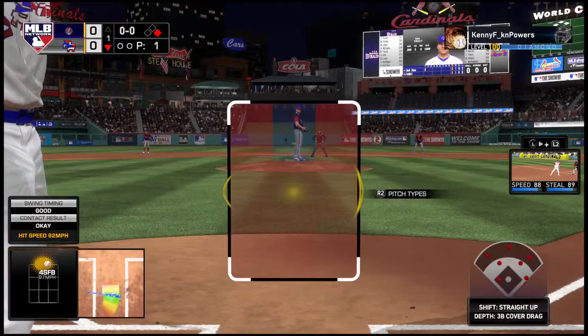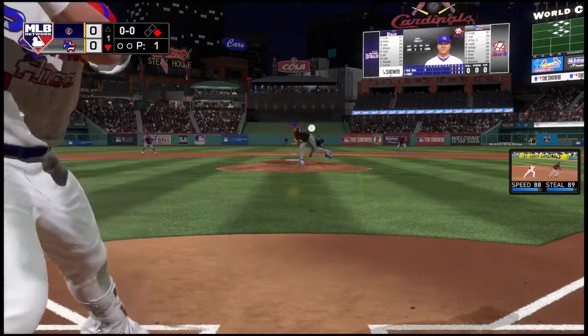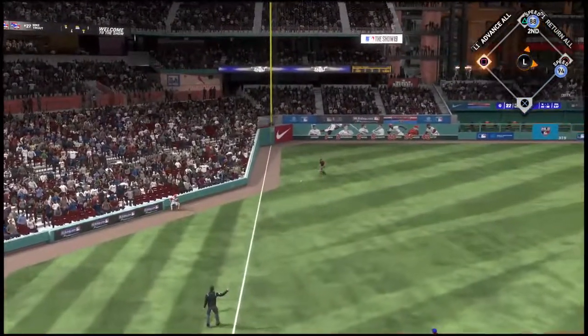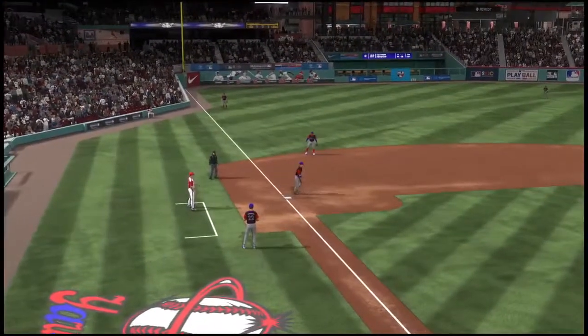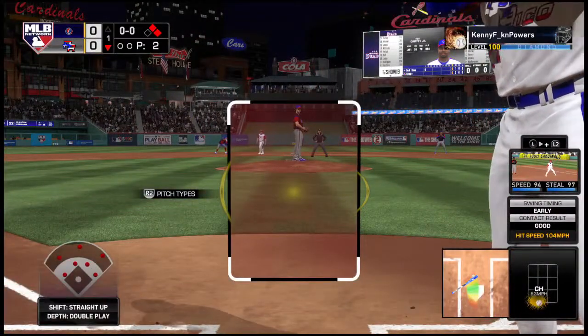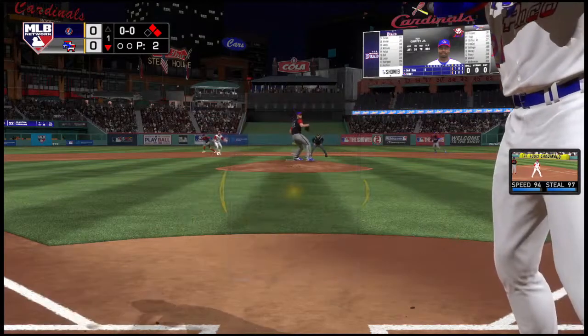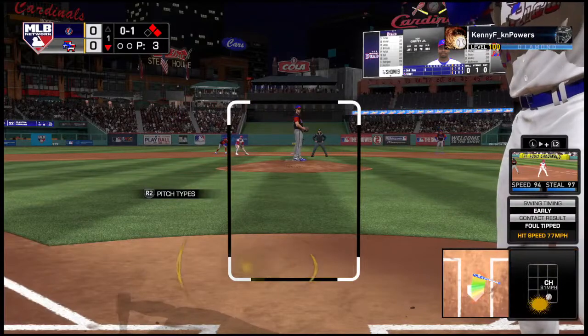Stepping into the box, Mike Trout, as he'll get his first opportunity in this one. He comes set. Here's the 0-0 pitch. Hit hard down the line. And this will get to the wall over near the 336 marker. Into the box, Ken Griffey Jr. He'll get to take his first cuts here. First pitch of the at-bat. And he fouls this one off.